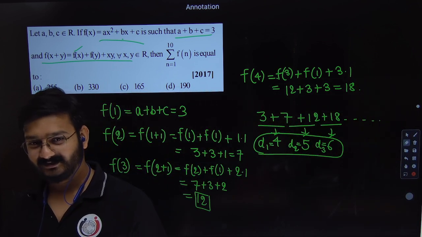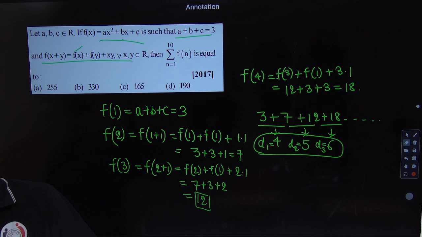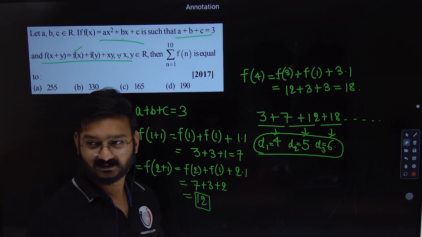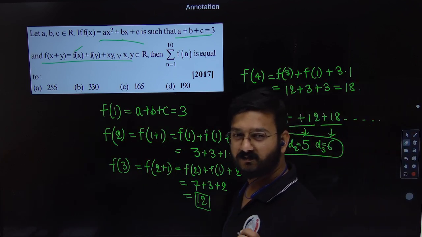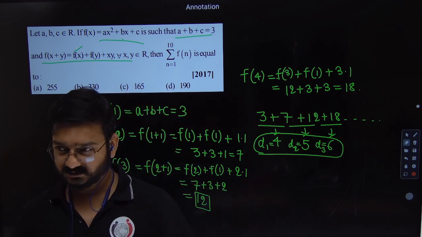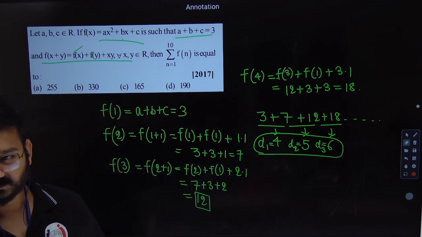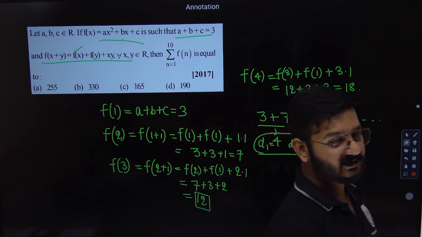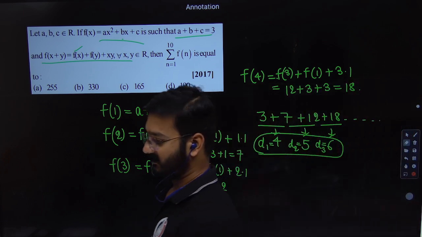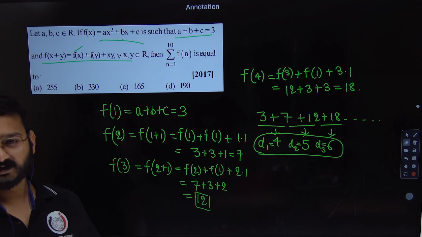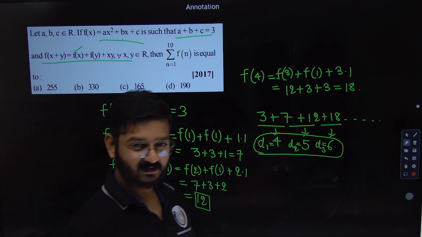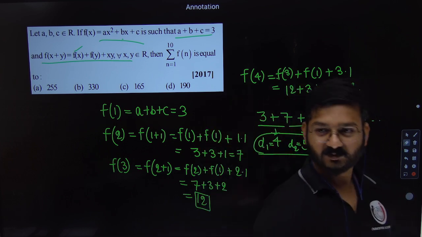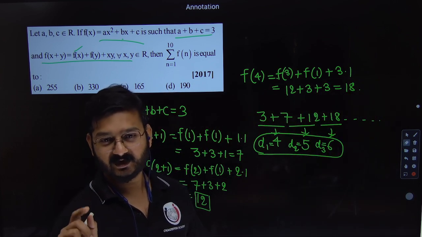Whatever I solved was correct. The paper used to be of 480 marks, 240, 240. I got a total of 256. At that time, seats used to be fewer. In my time, there were only 4,600 seats. Now, how many seats are there? 10,000, 12,000? Almost, it's more than 10,000. I was just on the boundary. 4,600 seats were there. I got almost 3,900. And if you ask me what textbook I studied, only NCERT and previous year questions.